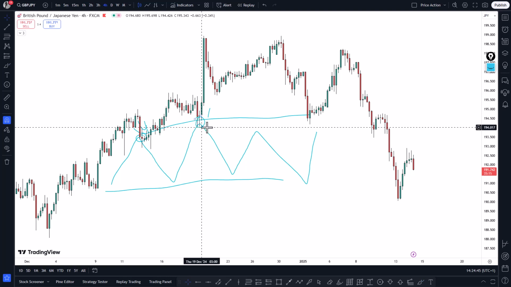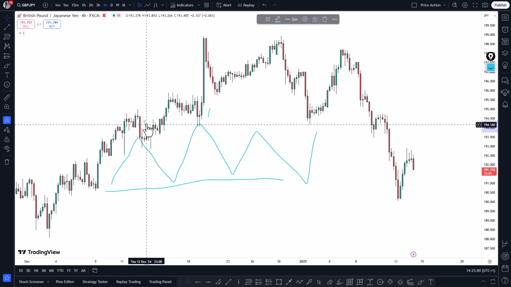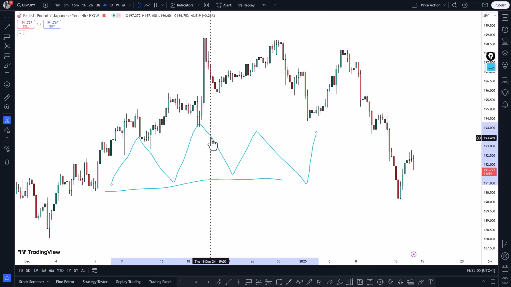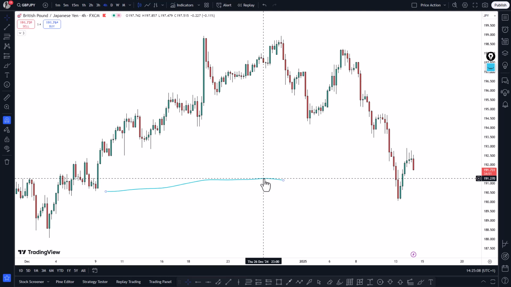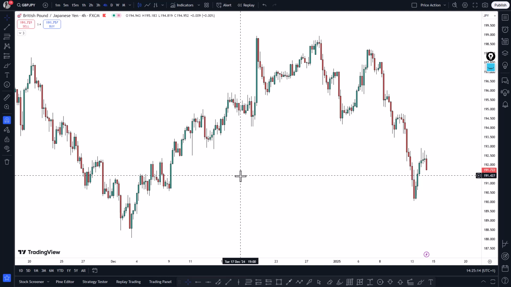So what exactly does support and resistance mean when we see it on the price chart? Because right now I've just explained to you what it looks like. But what is the psychology that leads to the formation of support and resistance? The thing is, a lot of traders begin their trading journey and all they know is they are being told that this is support, this is resistance, this is where you see support forming, and this is where you see resistance forming. They don't actually know the logic behind its formation, which makes it hard for them to translate that knowledge into an edge they can use to trade objectively.